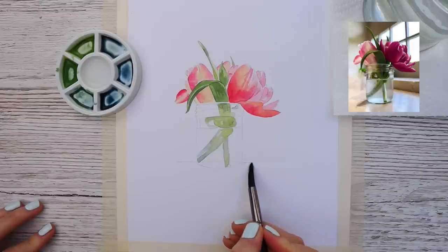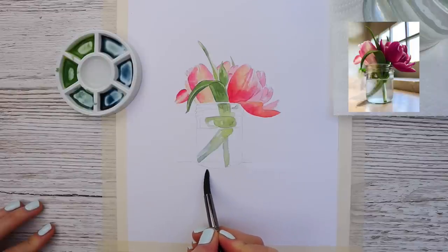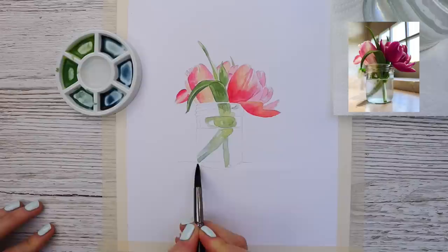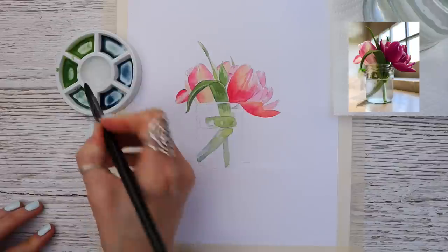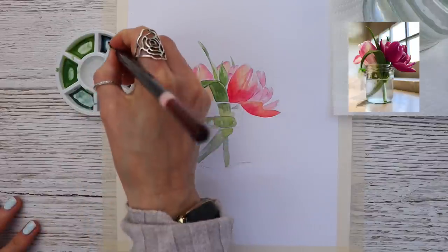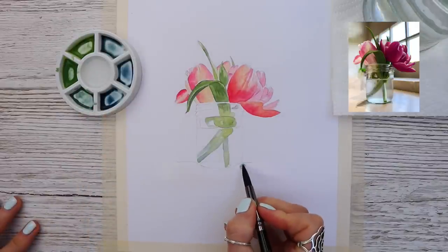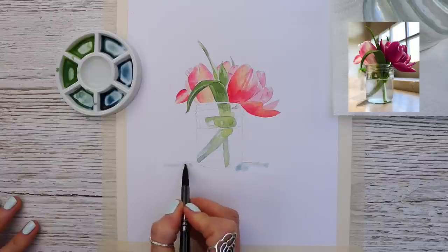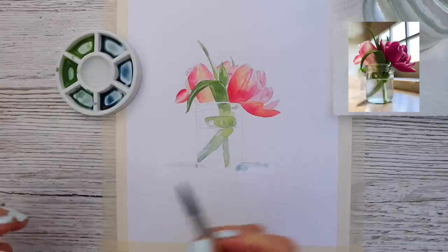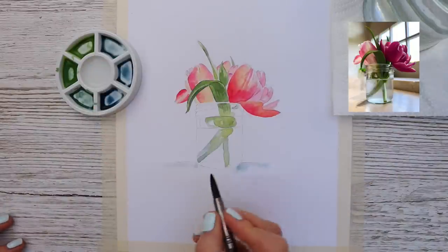So I'm using my number 8 round to go outside the glass jar here and on the edge of the surface. And dropping in the Payne's Grey just very gently. This is just Payne's Grey on its own in a watery consistency, and I'm just dropping this in wet on wet, which means that you wet the paper and then just drop it in.